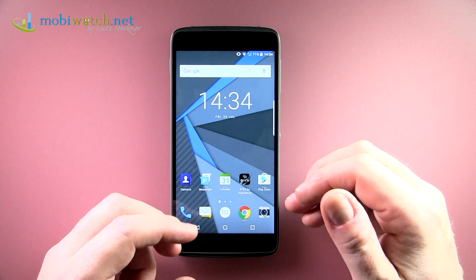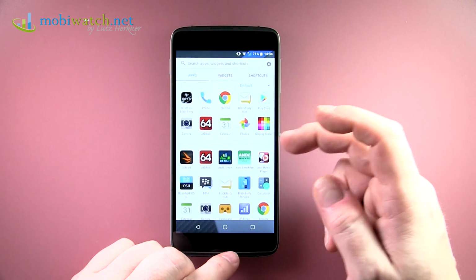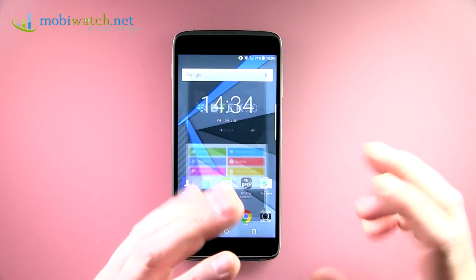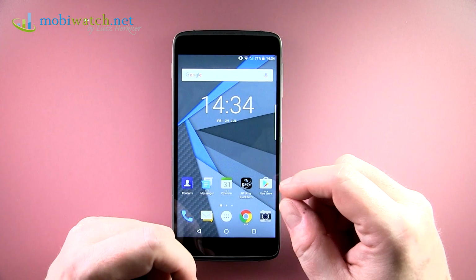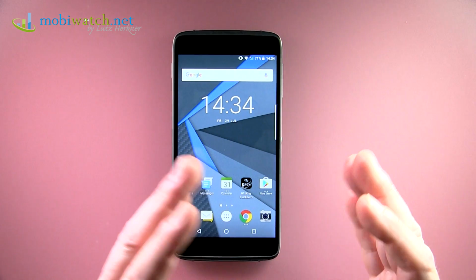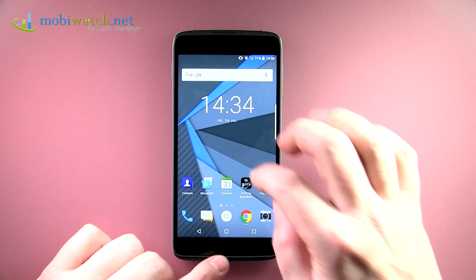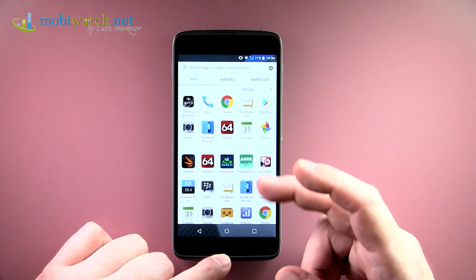All right, 16 gigabyte sounds good, but just take it out of the box. Update the operating system, update all these pre-installed apps here like DTEK and whatever. Some of them are mine here, of course. Not everything was pre-installed, but you have like that Blackberry Priv you can delete, but it's not that much. Nevertheless, updated all that, left 7.6 gigabyte net. So you're coming down from 16 gross to 7.6 gigabyte net.